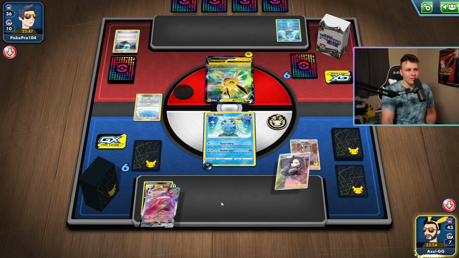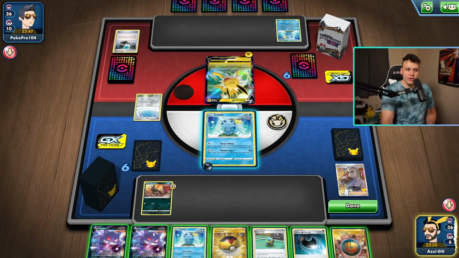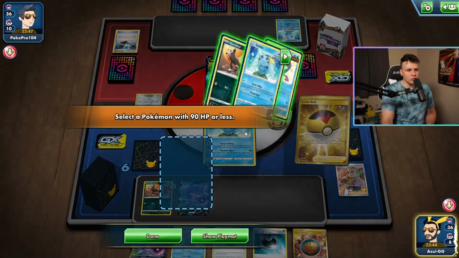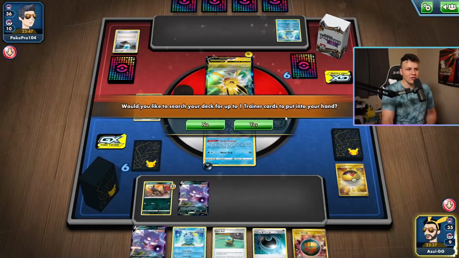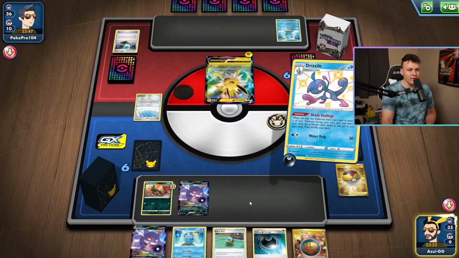Try and find the pieces for a Slumber. Not quite. No, wait. Hold up. No, I think we did get it here. So we can go grab ourselves the Drizzile. Shady Dealings, grab ourselves an Evolution Incense, and then, yeah, we got it actually all set up here. I thought we were just a card short, but not quite. But we don't have much to follow up on out of this hand.